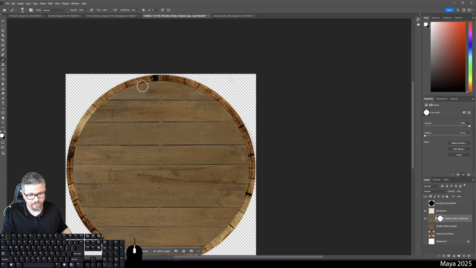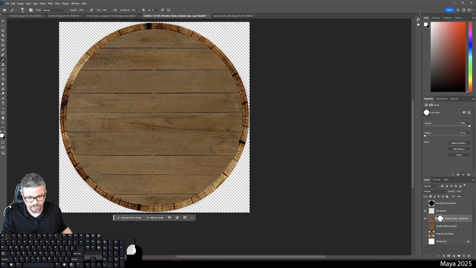So it's a pretty useful little tool to know in Photoshop. I use it all the time. I'm just going to touch my corners again really quickly just to make sure that I am good. Okay, so that's a great start to the barrel lid of my file.